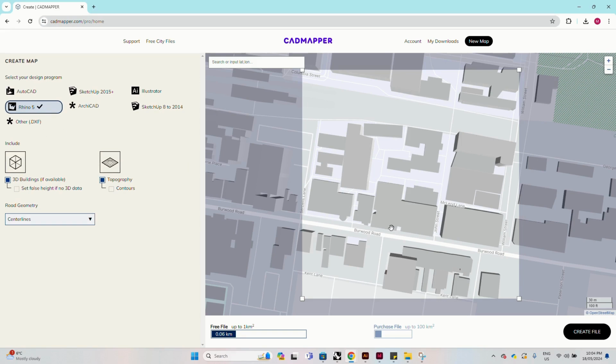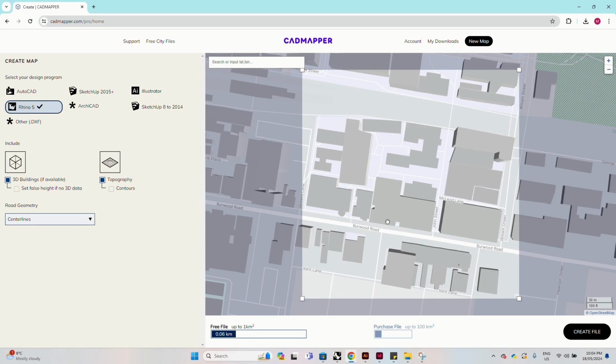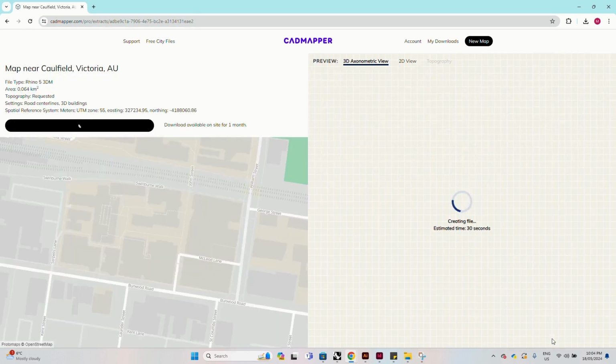We can play around with the extent a little bit, and once we are happy with everything, we can just click on Create File. It takes a few seconds to upload the file.